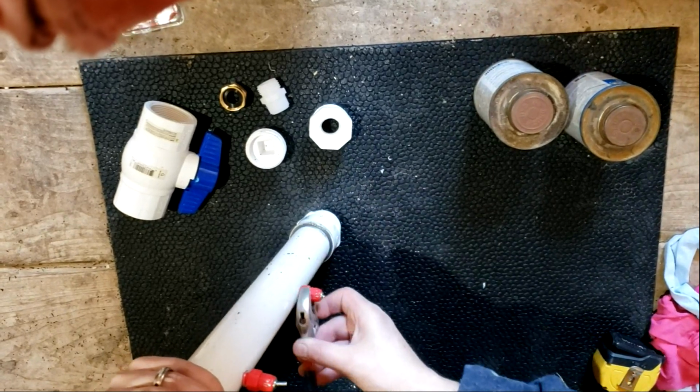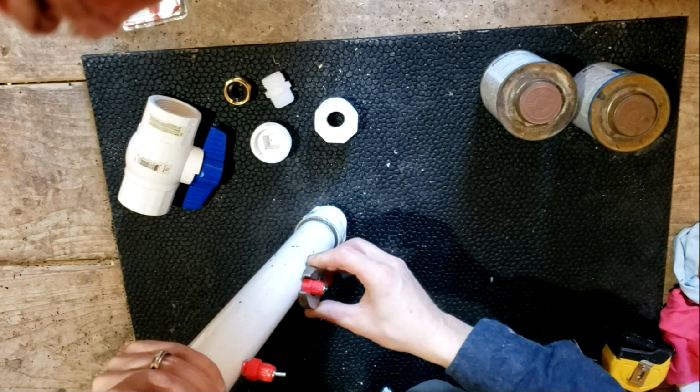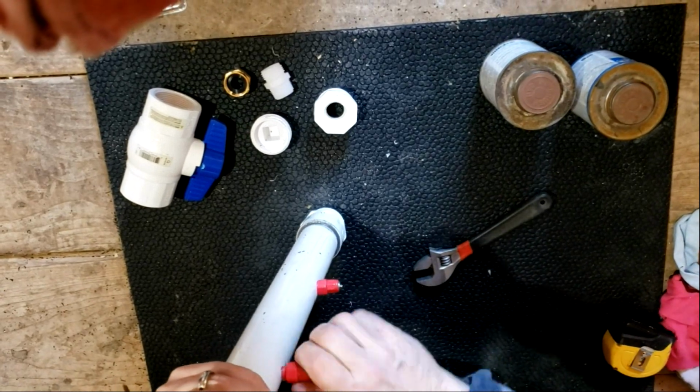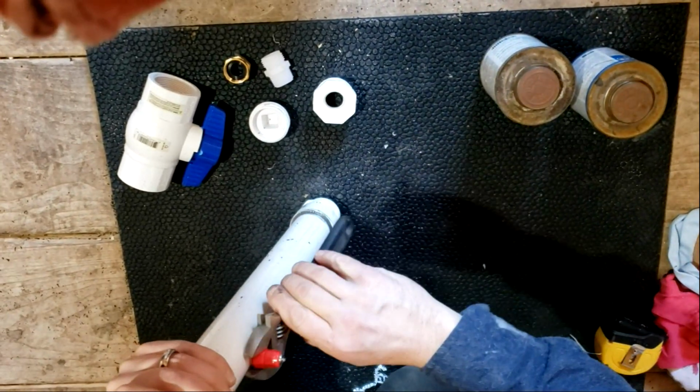I just kind of finger tighten these. I am using a wrench just to get on it. But again, just finger tight's all you need. Don't be cranking on your wrench. These things can't hold up to that. There's no nut on the other side, folks. Again, like I said, if they leak, silicone them in.